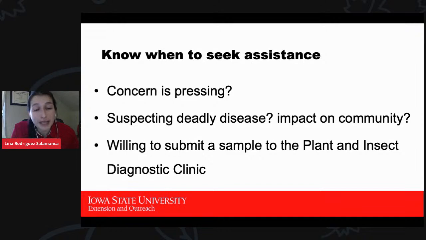And if you're willing to submit a sample, get in touch with us, send us some photos. We have lots of information on how to collect a sample, especially if you are thinking, okay, where is the pathogen? Is this a wilt problem, and therefore we need to make sure that the vascular system is sent to the clinic, or is this a blight problem where just leaves will suffice? What if one of the suspects is a root rot? How do we go about collecting those roots? And we can guide you on all of those questions.